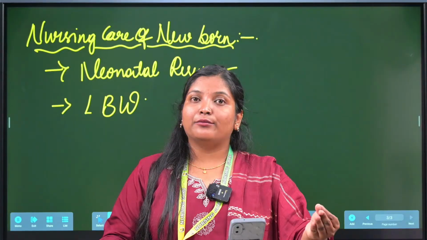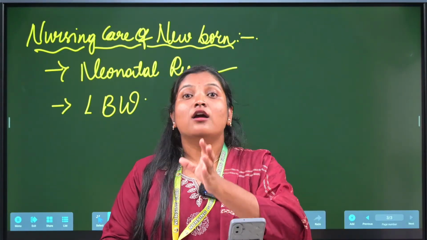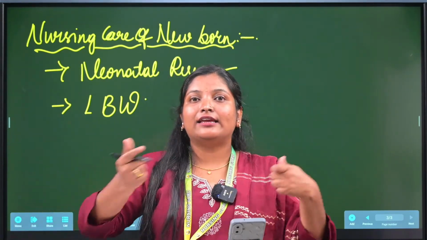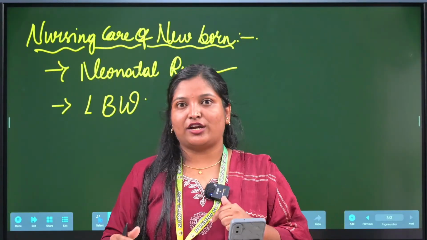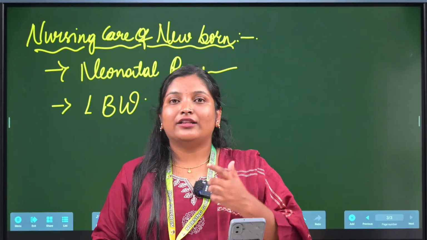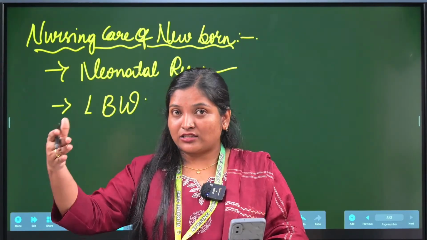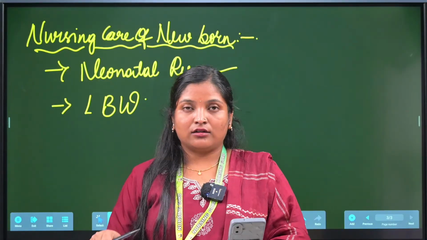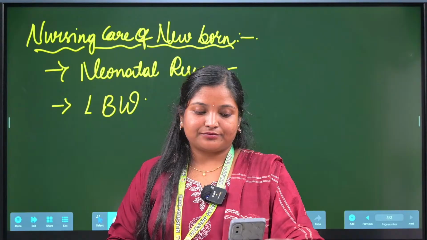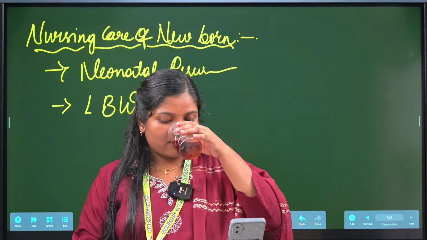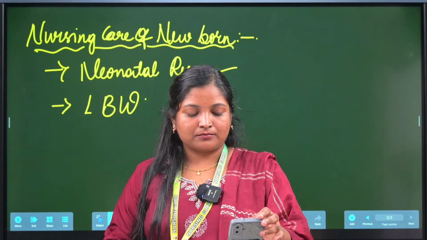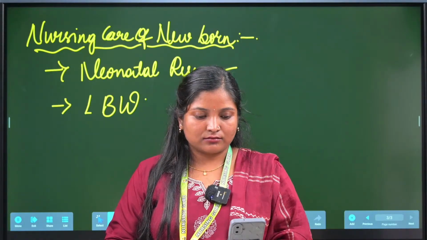Labor room means labor OT and labor room, which will be in the same compartment. Always it will be on the lower side of the hospital. Why? Because we can easily take the patients in emergency situations if it is on the ground floor, near the emergency OPD. Most of the time it will be on the ground floor only. Okay, this much is over now.